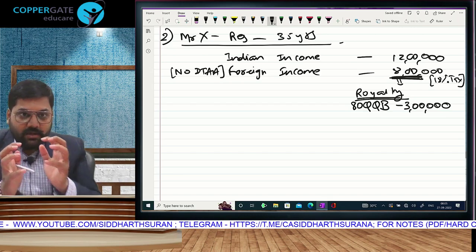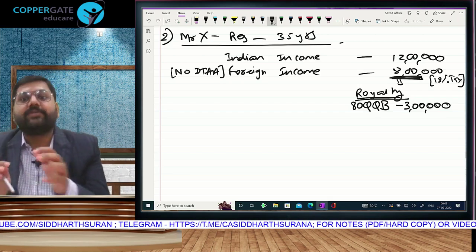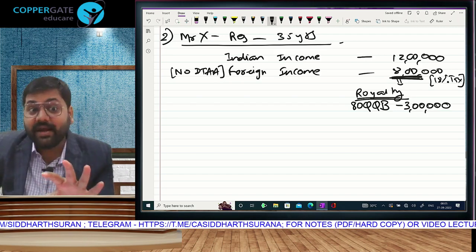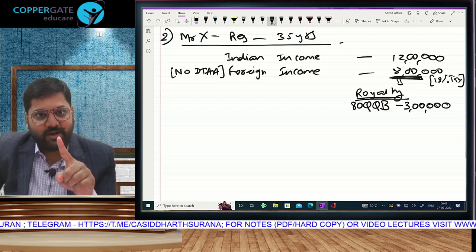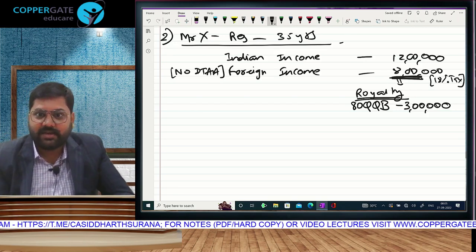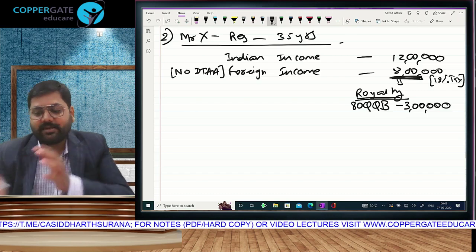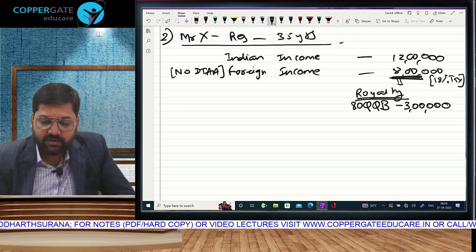What were the steps? Indian tax or foreign tax, whichever is lower. Indian tax, we have to do 3 steps. It is not easily available. We have to first find out total income, then we have to find out total tax, then we have to find out average tax. Correct or no? And then compare with the foreign rate 18%, which is already given to us. Whichever is lower. Steps will not change.